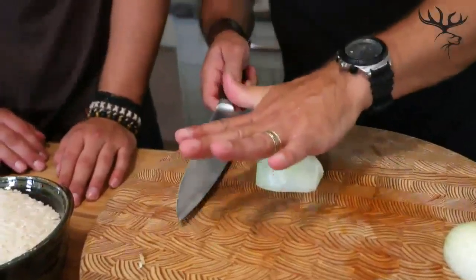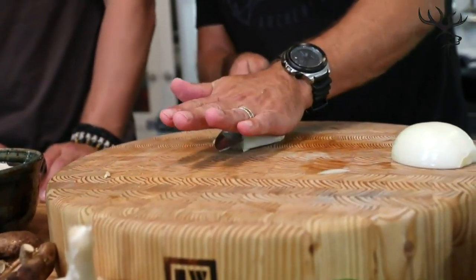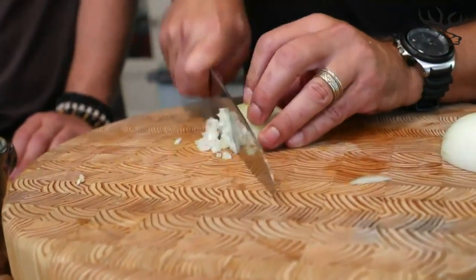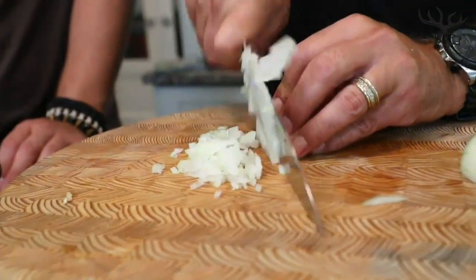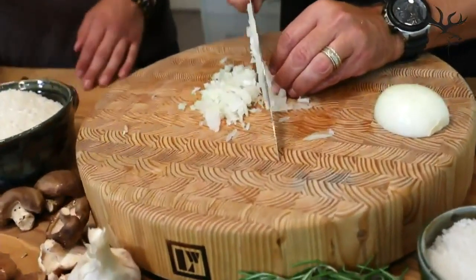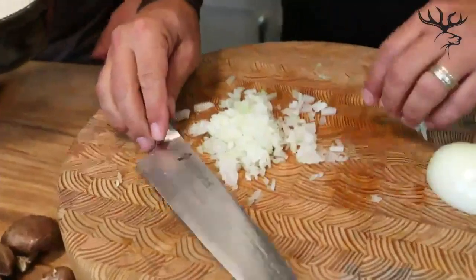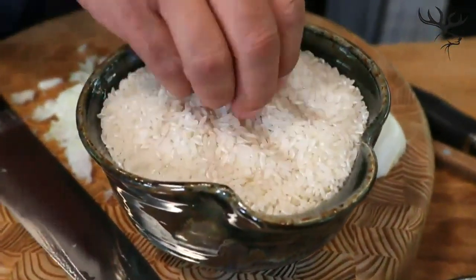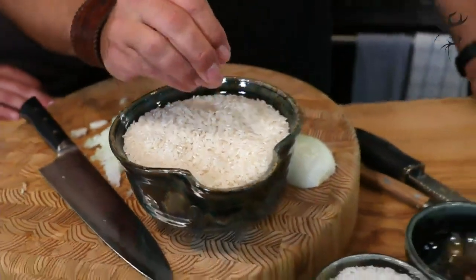Fanned out, that's right. Now with my hands up like this, I'm gonna make a pass and just slice through all the way back to that root tip, and then watch this. The nice thing about this, especially with risotto, so I'm gonna talk to you just a little bit about this grain of rice, and you'll notice that this onion is smaller than the grain of rice. Yep. So for risotto, it's really important to use a short grain or arborio rice. So this arborio rice has high starch content.